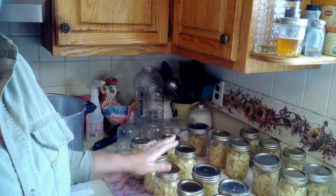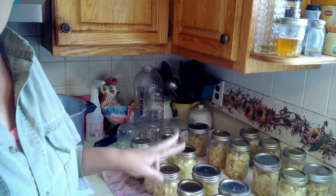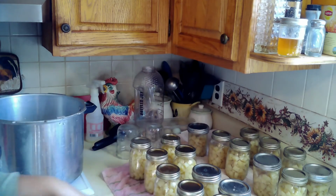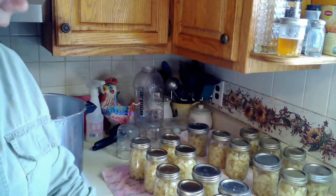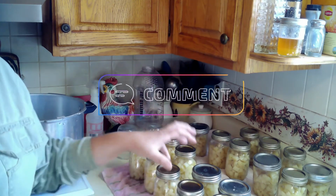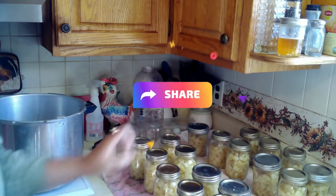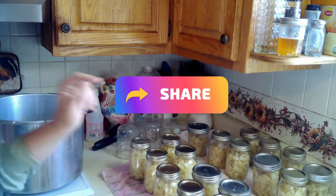One of those will probably feed us, or two of those will feed us three times. Let's put it that way. Because we don't really eat a ton of potatoes. We should. But when we do, there's always other things with it. So this is not a whole meal, in other words. But it will feed us 1.5 times each.